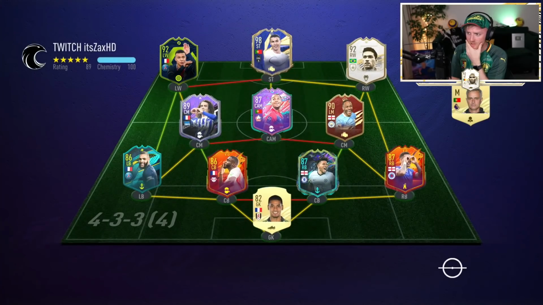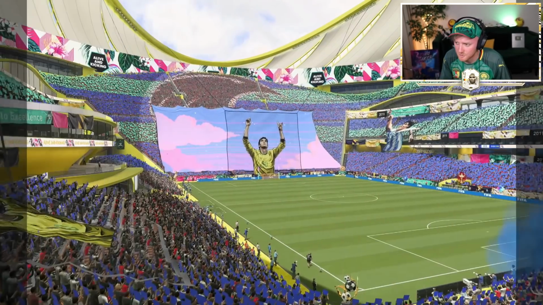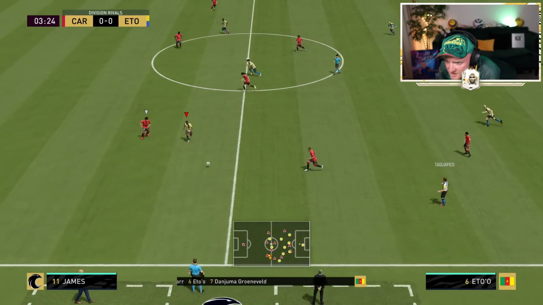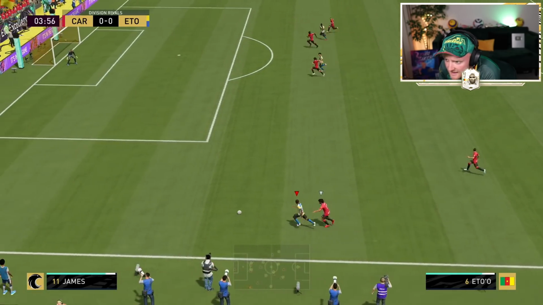Come on. My opponent then has team of the year Cristiano Ronaldo, player of the month Mbappe, and I'm pretty sure that was Garincha on the right. Am I about to get absolutely destroyed? There is potential. But Tagliafico wins the ball. And Eto'o. Go on, get past Reece James. Go on, lad. He has.